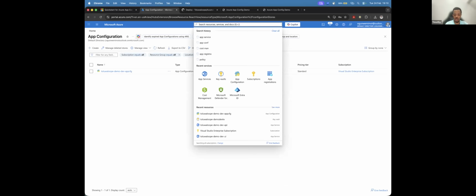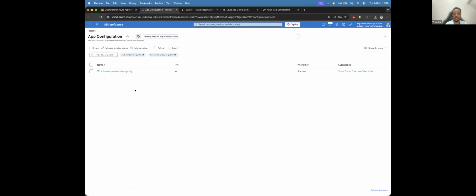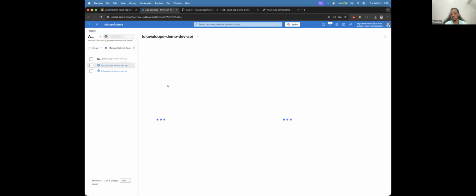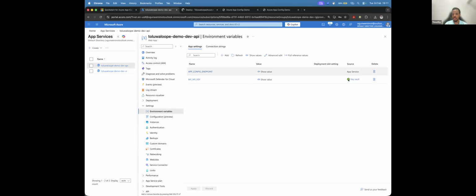I was about to show you how you can connect your application to your secret itself without using a secret value. So this is my API. My API is connected to my key vault to retrieve a value. Let's say, for example, your API token. If I come to my environment variables, maybe I'm trying to retrieve an API token and I don't want to put it in my app config. I want to put it in my key vault and I want my application to reference it directly. So you can see I created this as a key vault secret, meaning you can't see it. It's only going to show you the reference to the key vault itself.